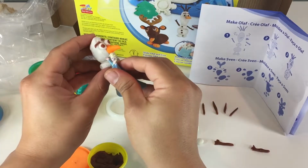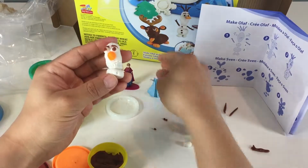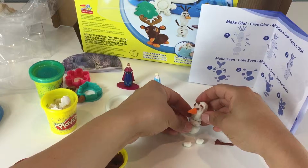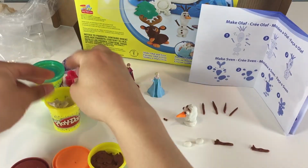It's gonna look weird. It's not gonna look right. And Olaf has to be smiling, of course, because he is Olaf. And he has his little bug teeth right in front of his face. Let's put them together here.